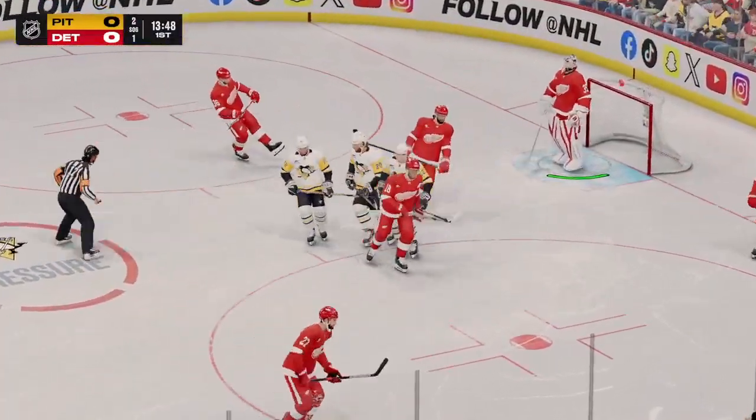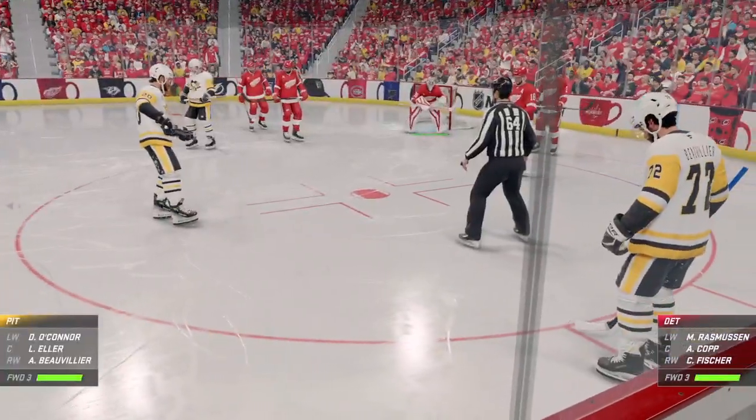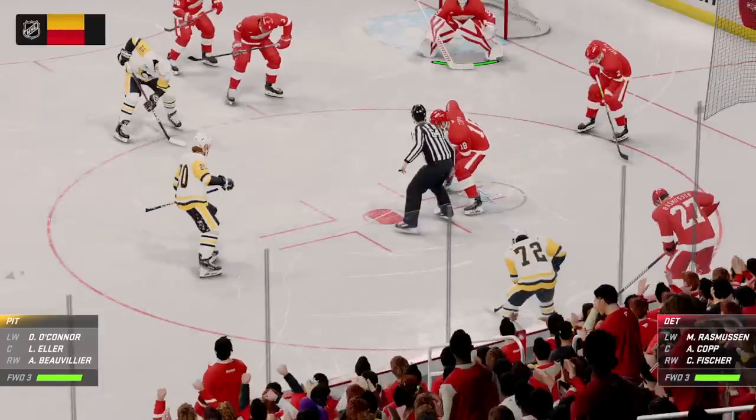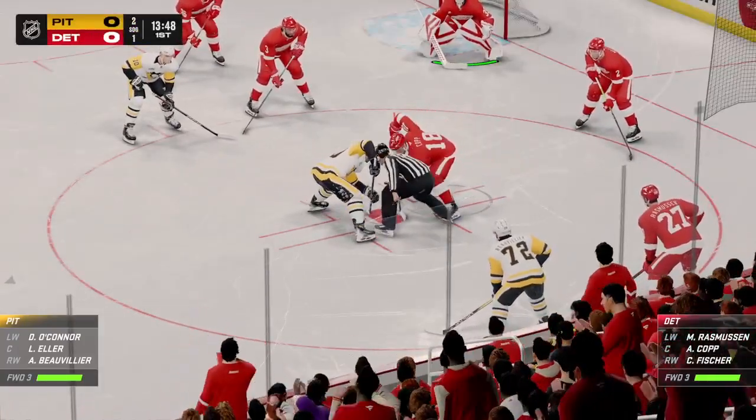This is a really nice save, James. I mean, the shooter's in the middle of the ice, in the slot area. He's got to get to the top of the crease, square to the puck, to be able to make that save. Great job. Some last-second communication with the D as centers get ready to drop the puck.